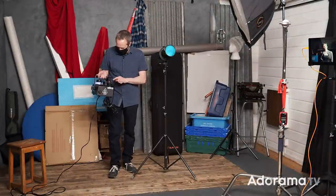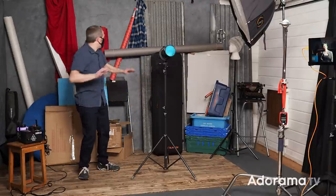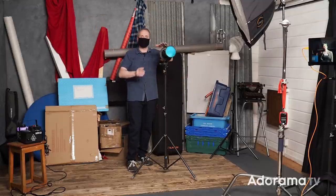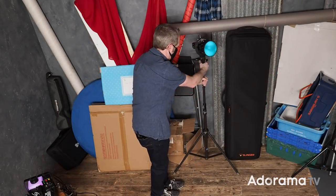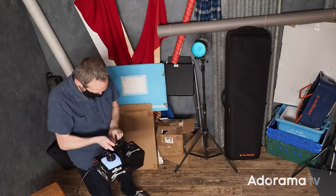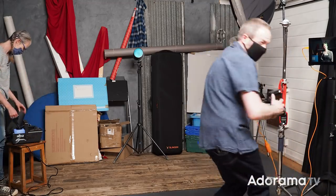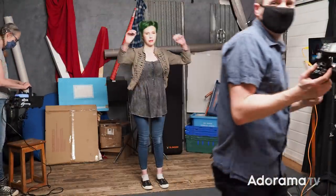What I'm going to do is add some smoke into the scene, because I love a bit of smoke. I'm going to make this background fill with smoke, which should help hide it, and to really emphasize it I'm also going to backlight the smoke — that will make it glow, making the background a lot harder to see. I've got a blue gel on the backlight as well, just to add a splash of colour. I may change the gel as we go through. I'm also going to need an assistant — Sam, you're going to be on smoke duty. Fern, if you'd like to step in.